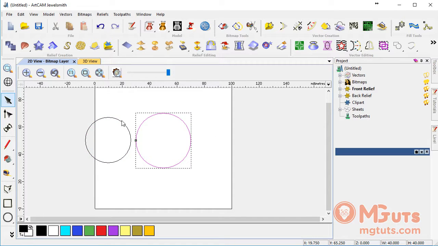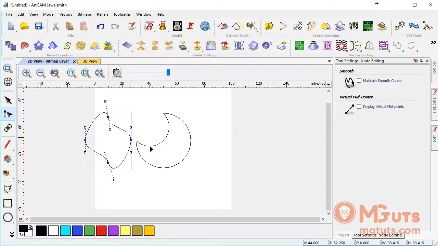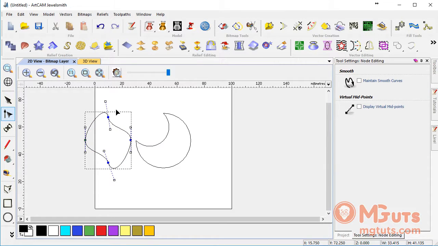To see the difference between these circles, we need to use the node editing tool that is located right here. Let's click on it. You will see that we have different points here, and if you click on a point and change it, you will see that we create a different looking object. Let's select the other object that was created without arcs, and you will see we have dots in different positions. Now we can create an object like this, but also like this. Let's click on it. You'll see the points are located along the line of the shape, and without arcs they are located on the four corners: left, right, top and bottom.